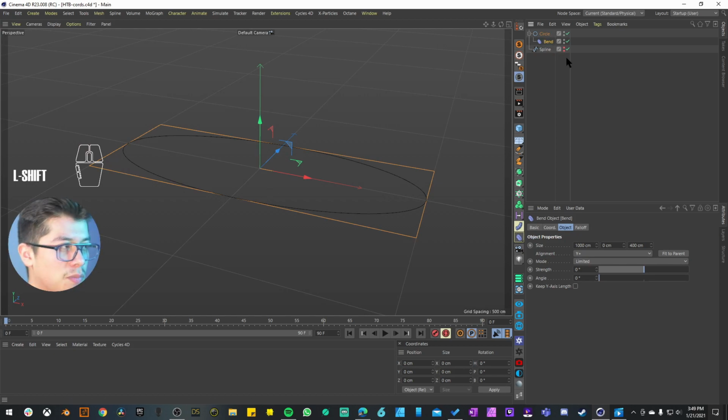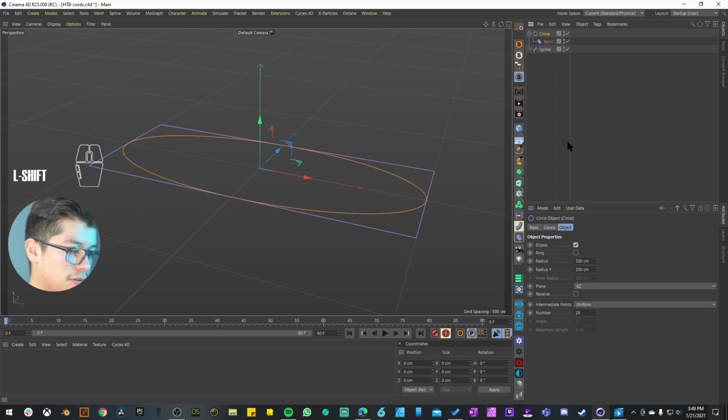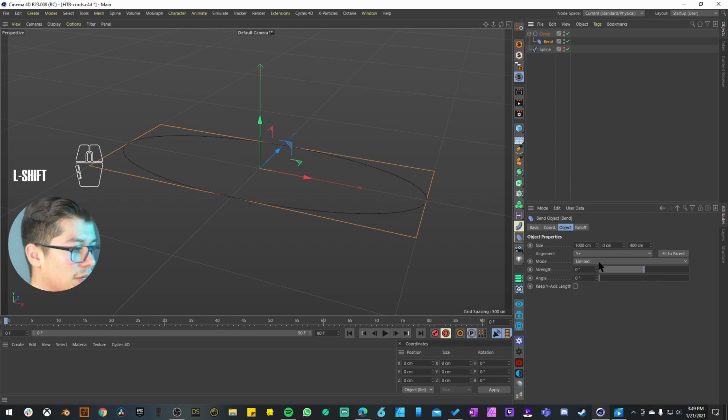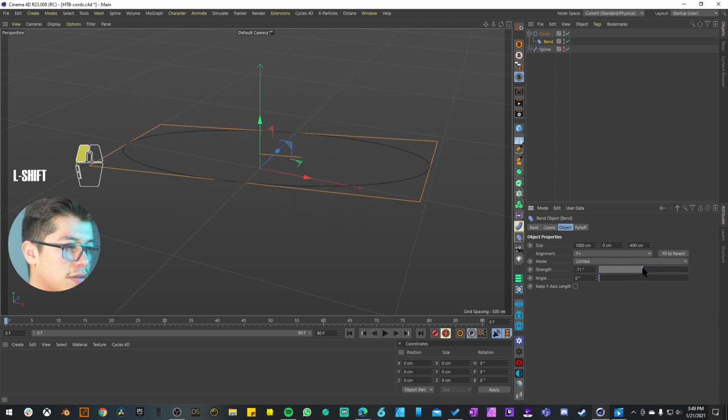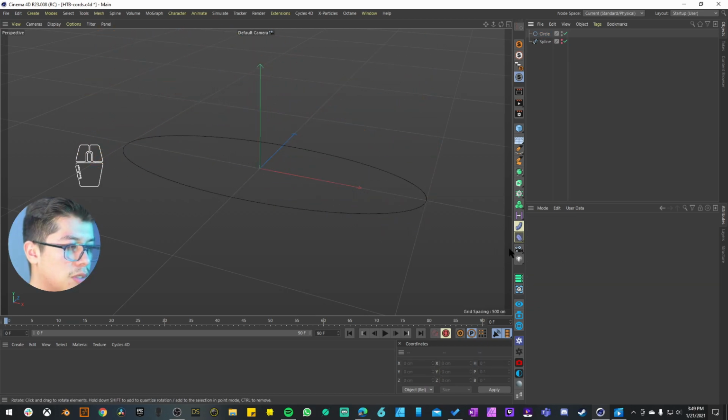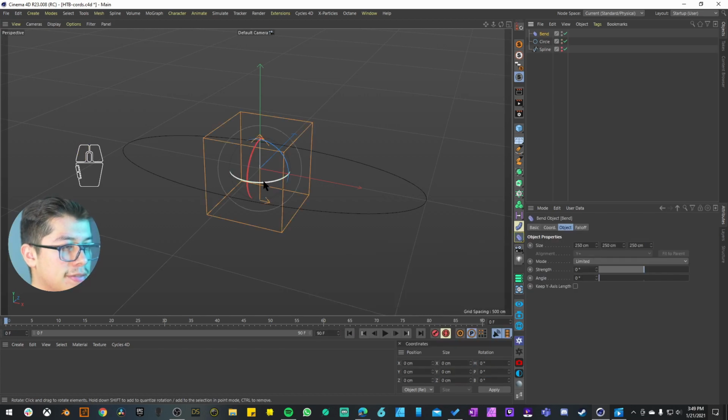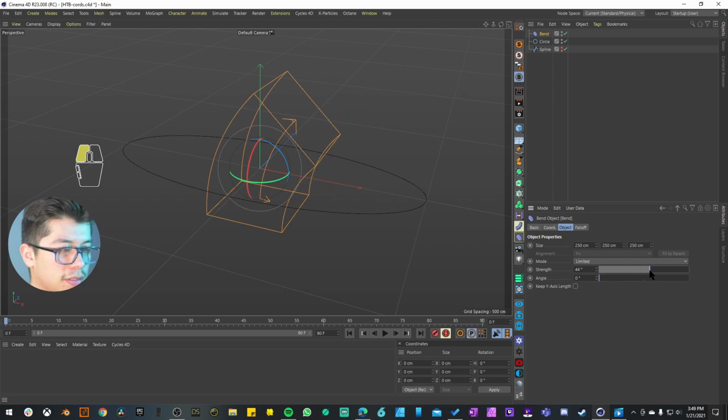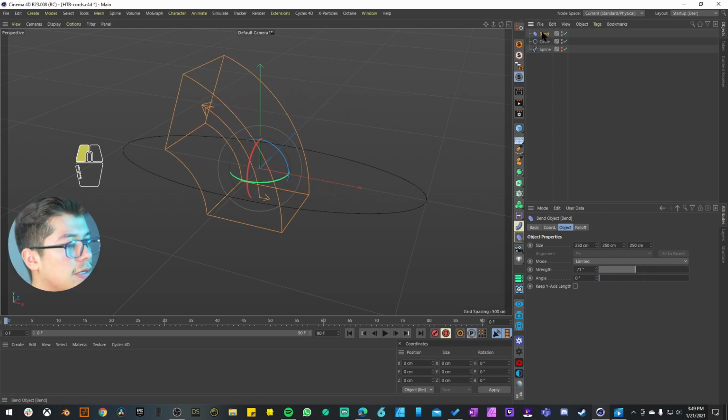So as you can see now, my deformer is flat because the circle is just on a flat plane. And if I go to my deformer and try to change the strength, it's not going to do what I want it to do. So I'm just going to drag the deformer by itself to keep its original shape, and then from here, see what change is going to do to the curve, and then add it back again as a child of the circle.